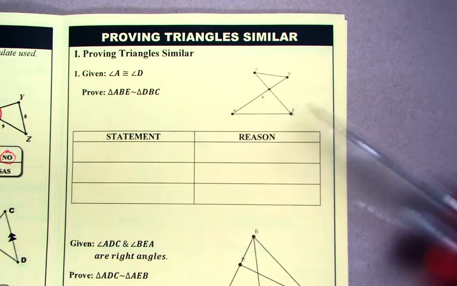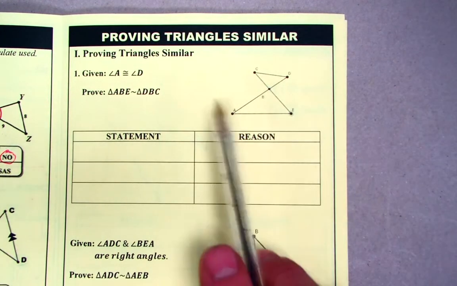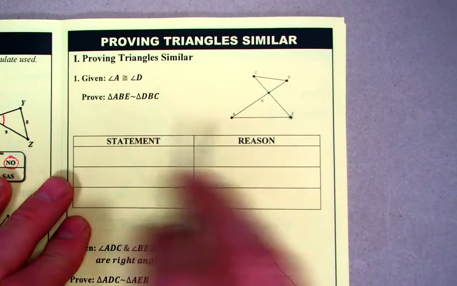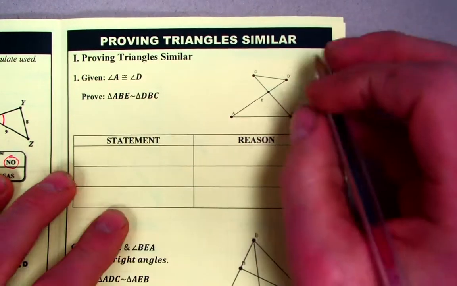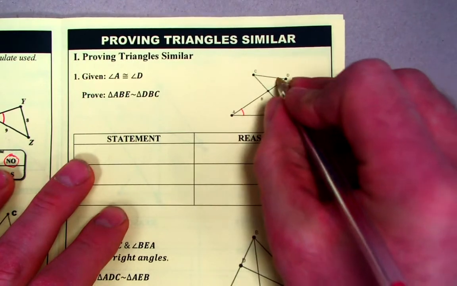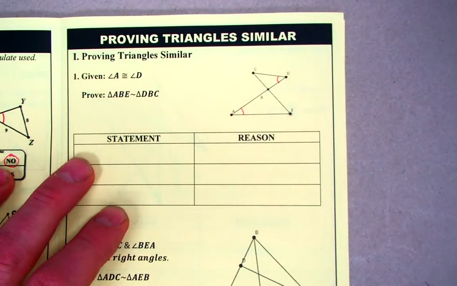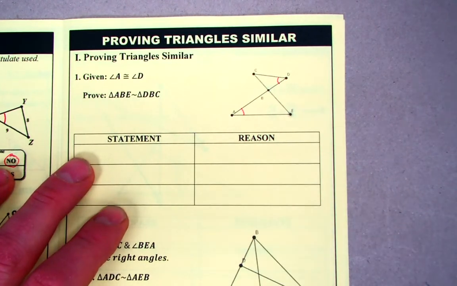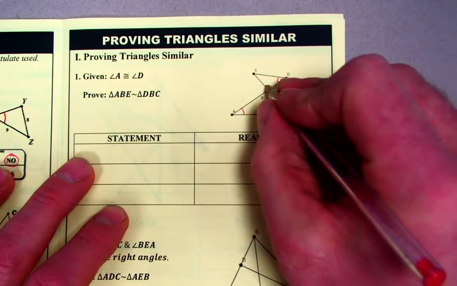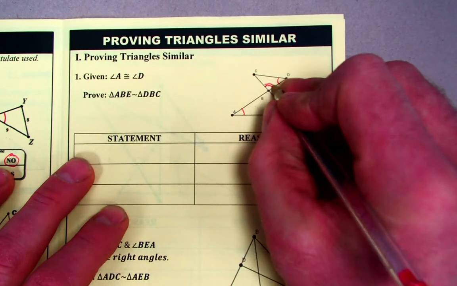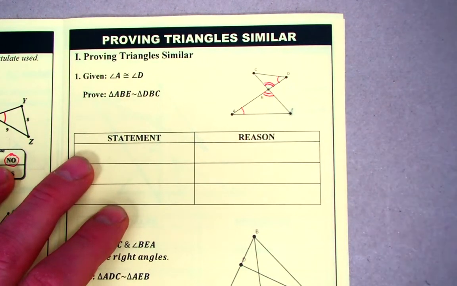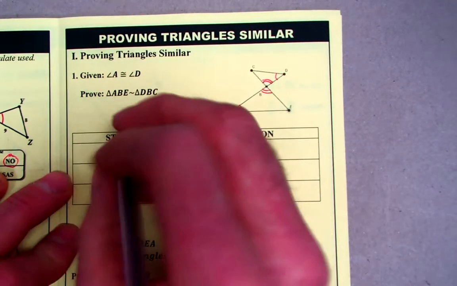All right, so we did a few of these again in class. It's more just about learning the format of it. We're going to prove that the two triangles are similar, given that A and D have the same measure. Okay, so we first labeled our given information. Now we come over to the diagram. We label any other known information. In this case, we have vertical angles. Okay, so pretty quick, we can see the two triangles are similar by angle. So this is how we're going to write it.